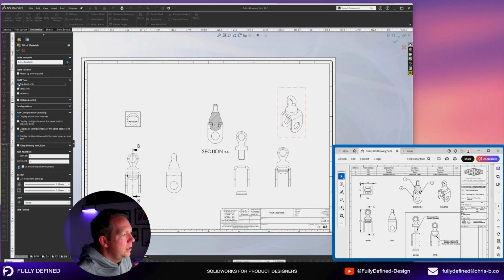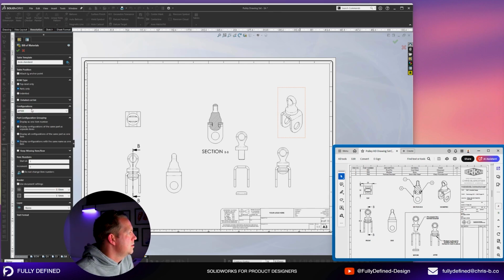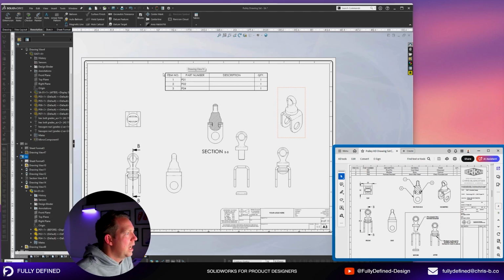If it was top level only, then you would not see the 3 parts, part 1, 2, and 4, as part of the sub-assembly. You'd just see the line for the sub-assembly. And then if we scroll down, so configurations, you can use configurations with bills of materials as well. We'll just leave it on the after configuration. And for the border, I like to just make a little thicker border for the outside, and then we press the tick. And this is our bill of materials. It will come in at our cursor, and it will typically snap to lines in our sheet format, right?